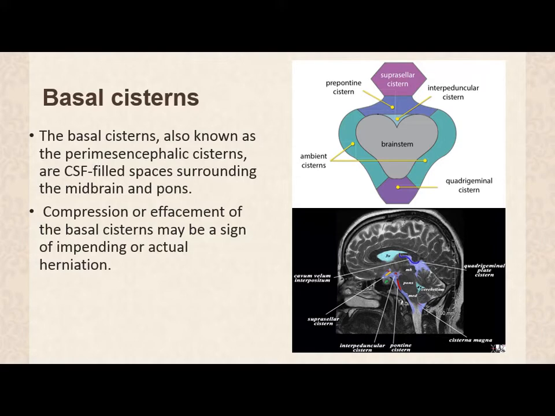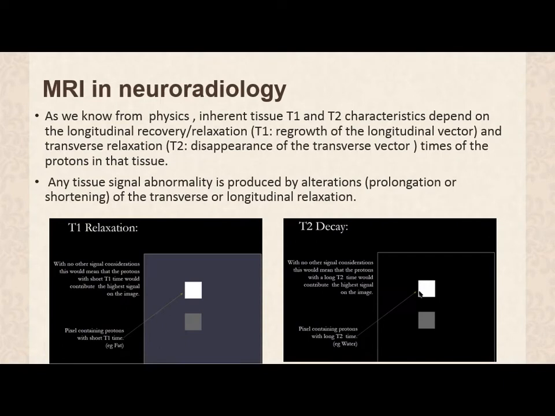The basal cisterns are CSF spaces that surround the base of the brain, base of skull. Around the midbrain and the brainstem, there are multiple collections of CSF we call cisterns. There are the quadrigeminal cistern, the ambient cistern, the interpeduncular cistern, the prepontine cistern, suprasellar cisterns. These are CSF spaces. We should know them because they are involved in a lot of different kinds of diseases and pathologies, and they might be obliterated or dilated according to the disease.